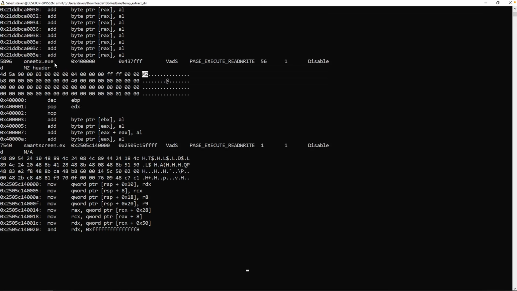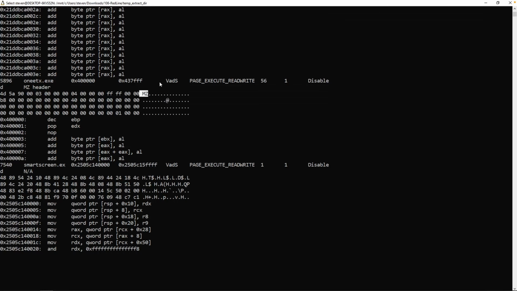And if we take a look at the process of interest, it is 1etx.exe, and the process identifier, or PID, is 5896. Because there is an MZ header within the memory space, this is likely something of interest. Now, without going too much into memory forensics, we'll just leave it as is.